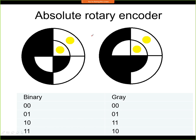So this sensor would not be very useful. This is shown here only as an example of how this principle works. So again, we have a code wheel, but now we have 2 regions on the code wheel in this case. So here we have the internal circle and the external circle. Now the yellow circles again represent the pair of LED and the light detector.